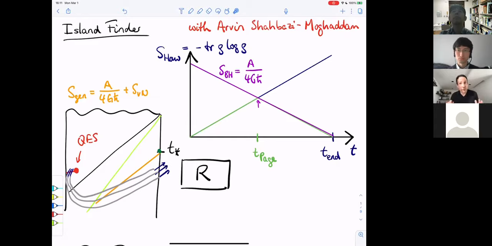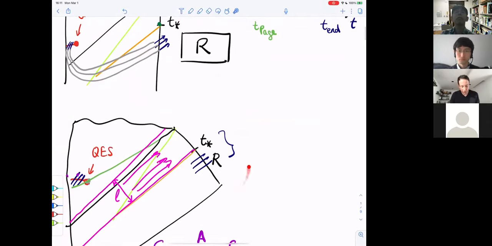My point here is only that to get this kind of curve, we previously had no way of getting that on the gravity side by doing some sort of gravity calculation. It just seems pretty clear that you're going to get a mixed state if you look at this Penrose diagram, or this one here for flat space.